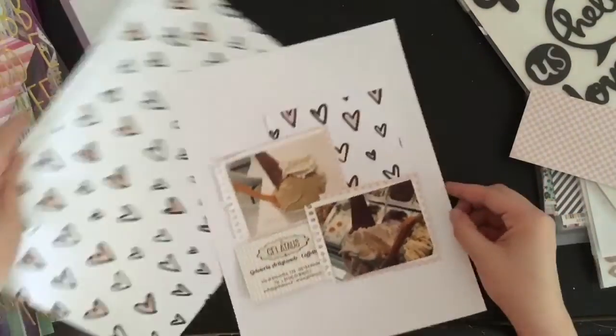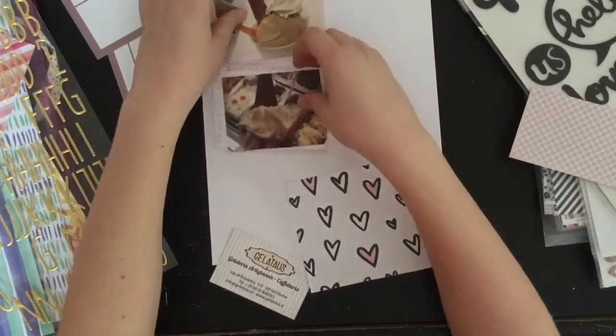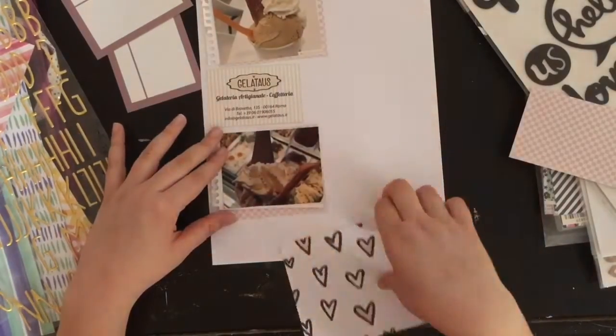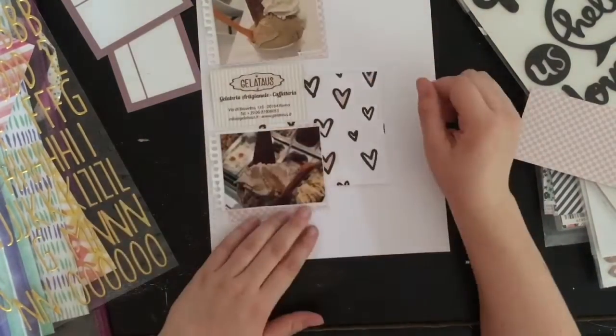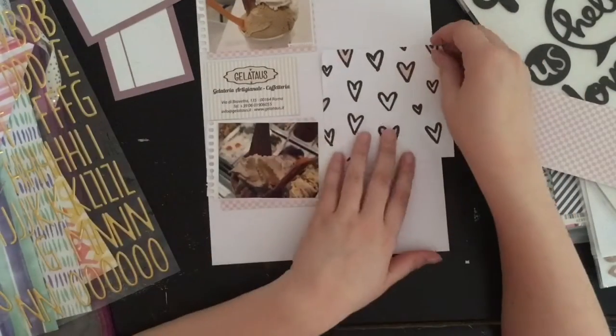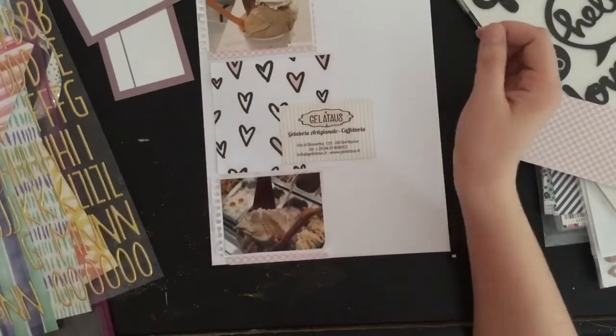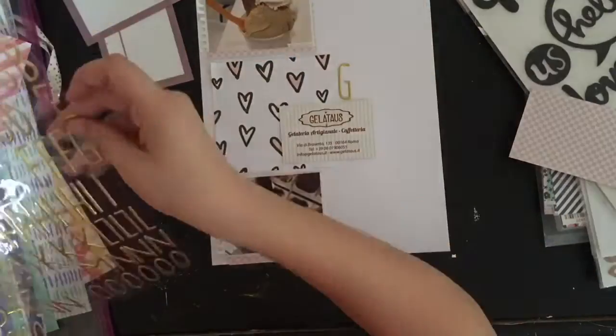So yes, and then I thought, okay, maybe I'll mat the thing with that pink for a second. No, and then I decide let's just start over. So yeah, now I'm just playing around. And the more I was randomly playing around, I thought, oh, I could make a grid kind of thing, and I think that will look nice. So that is what I'm gonna end up doing.